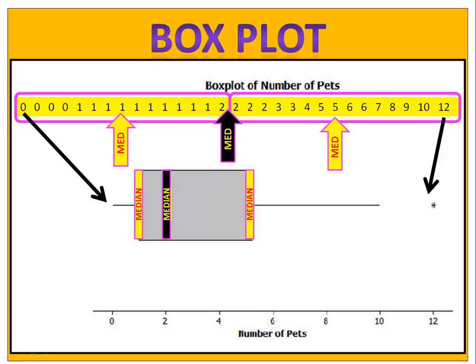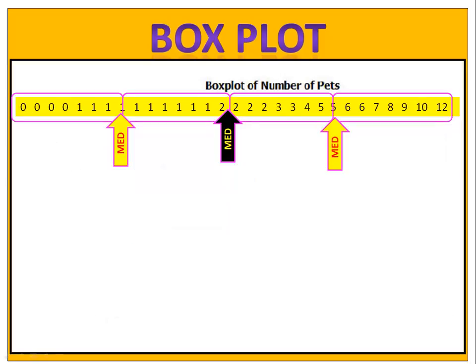Why it's there as a star, well, that's another issue. It deals with it being an outlier, and we'll talk about that later. What's most interesting about this, though, is if you look at the data up top and the number of values inside of them, each one of those pieces has 7.5 numbers.